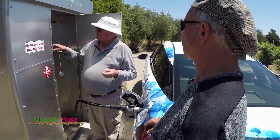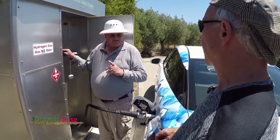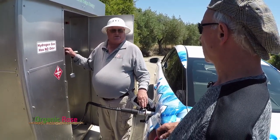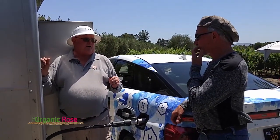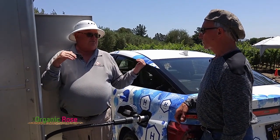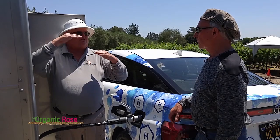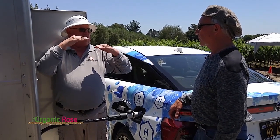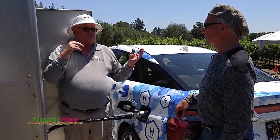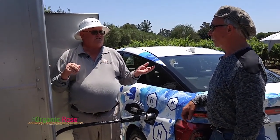So all I do is push down on the fill toggle, and you can hear the gas transferring into the car. Now, why did the noise stop? It's pretty simple. This system fills by a pressure gradient. The pressure in the system here has to be higher than the pressure in the car in order to fill it. Well, the car is full at the moment, or almost full. So what happened is as soon as I pressed the handle, it equalized the pressure between this tank and that tank, and no hydrogen flows anymore. So if the car were empty, we would stand here and keep doing this. It takes about 3 to 5 minutes to fill it up.